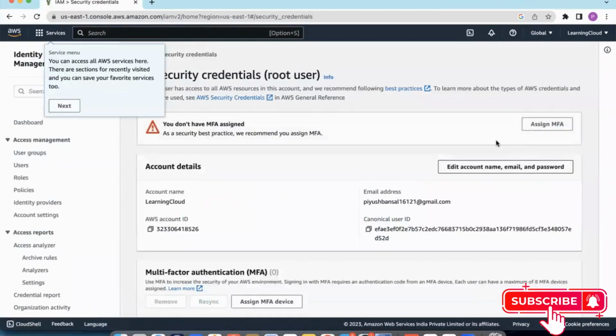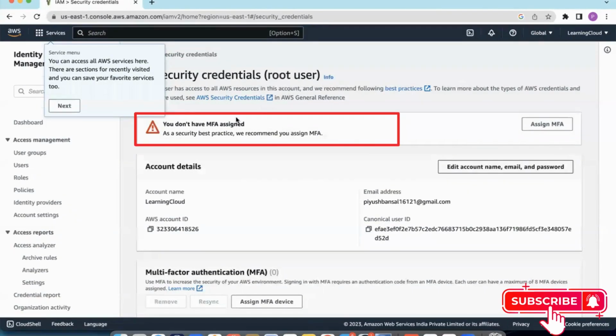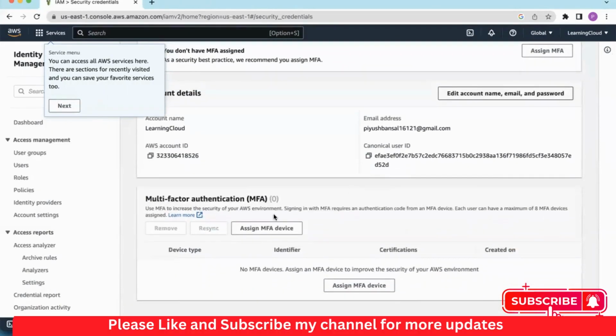If you are here for the first time and have not enabled MFA yet, you can see a warning at the top saying that you don't have MFA assigned. As a security best practice, it is recommended that you assign multi-factor authentication. You can scroll down and see a section from where you can assign an MFA device.